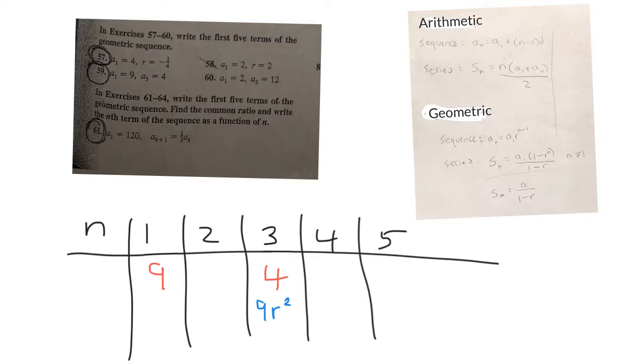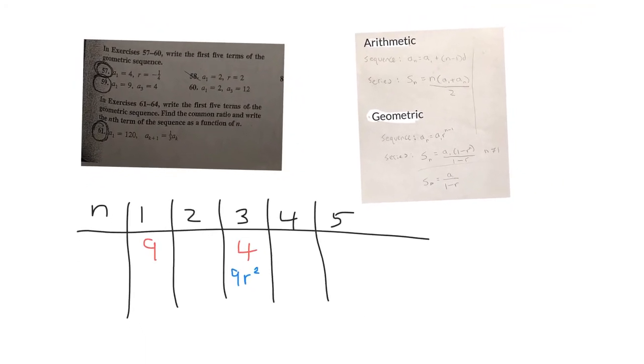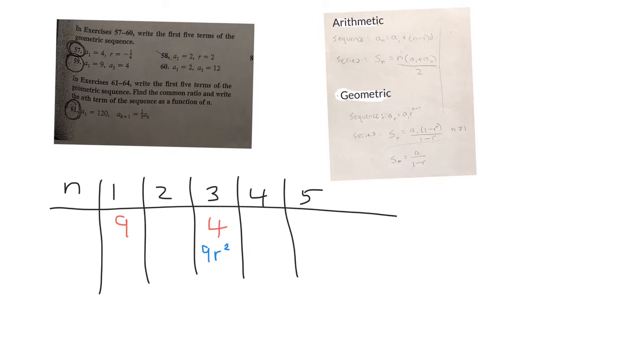And that serves, among other things, as a reminder of what I need to do now. What do I need to do? I need to realize that 4 equals this. So that is officially enough information to go off to the side and set up an equation that allows me to figure out what R is. Now, R squared is going to be 4 over 9. So R, therefore, is going to be plus or minus 2/3. So it could be positive 2/3 and it could be negative 2/3, unfortunately.